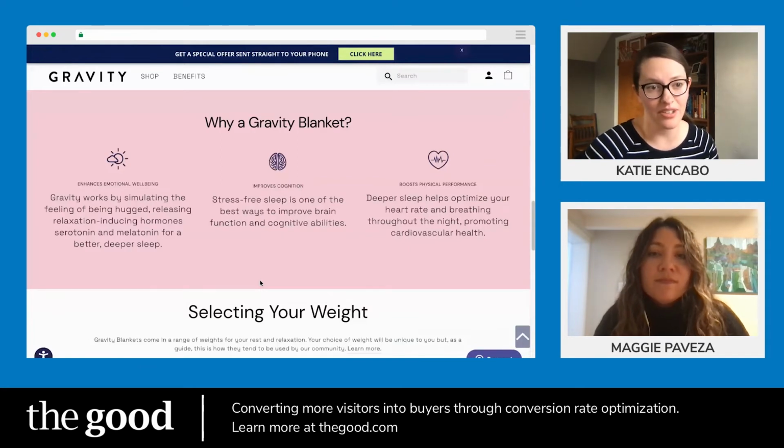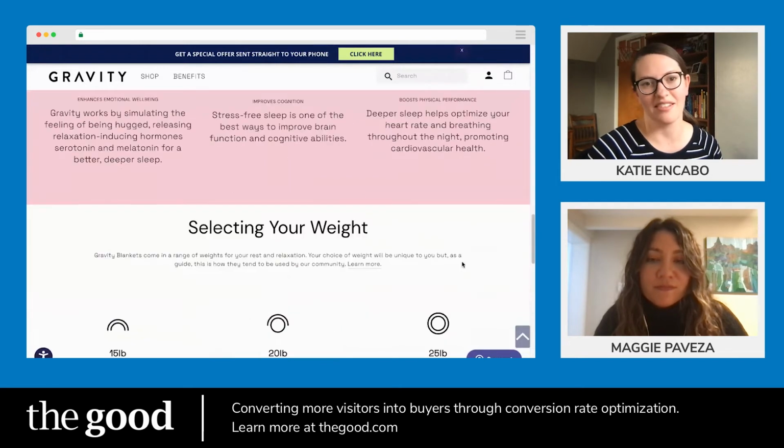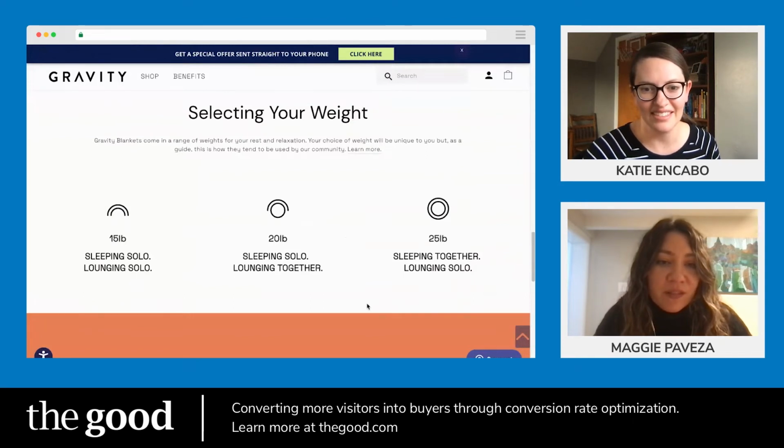Like, and if they really are the original, then maybe that's why, like the original weighted blanket, but their brand name is kind of so, I don't know, generic sounding in a way. I don't know. It's not a bad name. Maybe I'm giving that too much credit, but yeah, that's why Gravity Blanket could, like you said, apply to any weighted blanket brand potentially. Right. All right, let's keep scrolling.